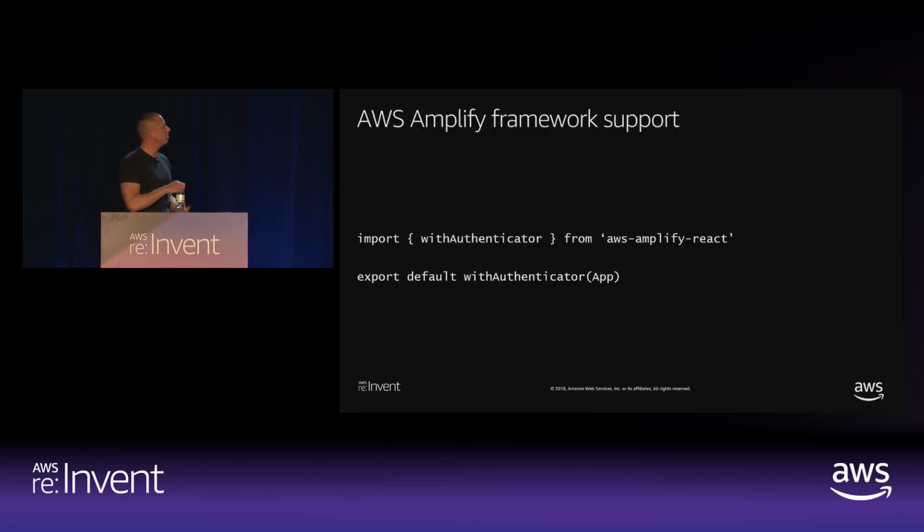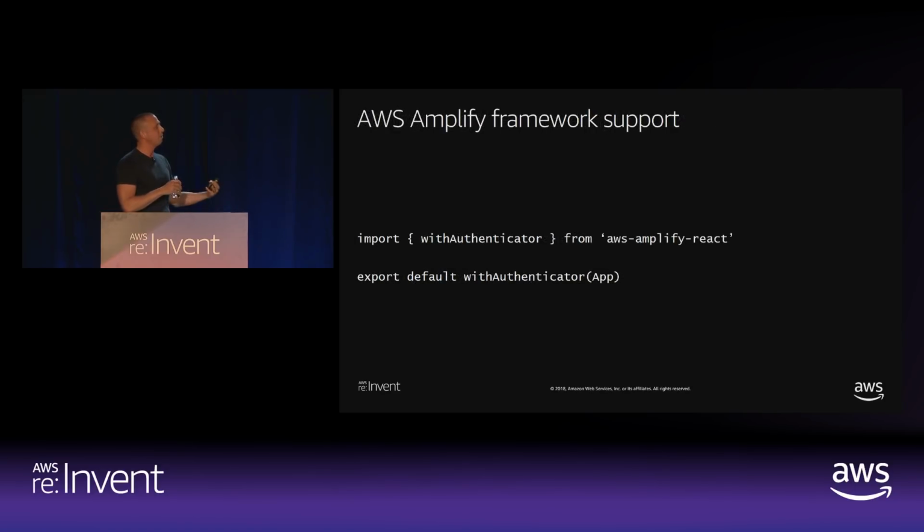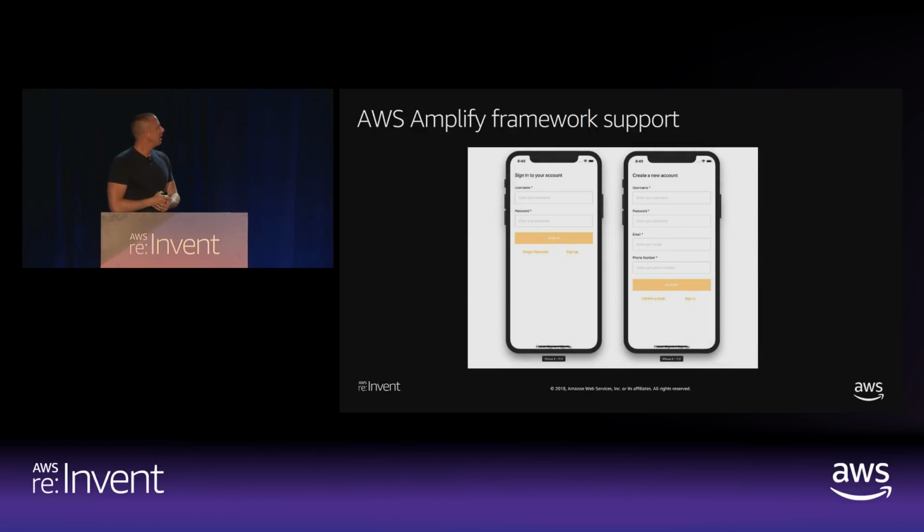To use the framework support, you just do the same thing as we did here, but instead of importing from Amplify, you import from Amplify-your framework. This is a higher order component that we're going to look at in just a moment that scaffolds out an entire authentication flow. And with Authenticator, you can use it in either React or React Native, I believe also in Angular as well. And it gives you sign up, sign in, forgot password, all that stuff. And this is kind of what that would look like in the React Native app that we're going to look at in just a moment. So like literally 2 lines of code gives you all of that functionality as long as you've enabled auth.